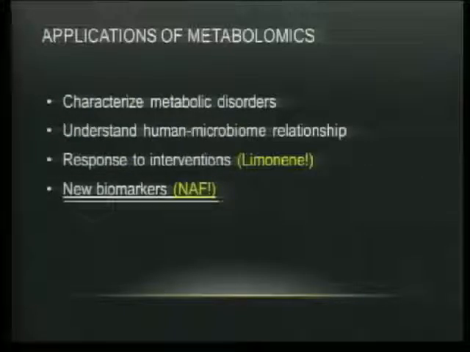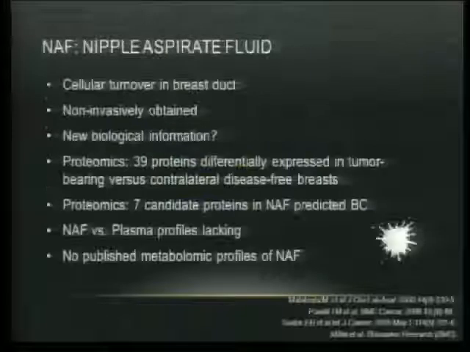And so now, I've showed you, we want to characterize metabolic disorders, understand the human microbiome relationship, and response. I just showed you how we can use metabolomics to assess response to an intervention, and inadvertently gave you an idea of why we need to understand the human microbiome relationship, because of that one metabolite that significantly changed with the gut bacteria. And now I'm going to show you some of our preliminary data with NAF and why we're kind of excited about it. At least I'm kind of excited about it.